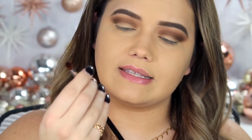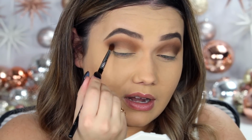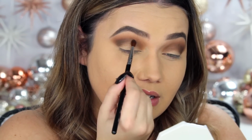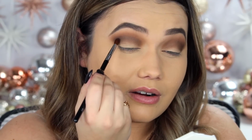I'm gonna take a bit of a denser brush. Let's do this one. This is the E42 brush from Sigma. I do always link the brushes down below for you guys. And because we're using a black liquid shadow, I don't want it to end awkwardly. I was trying to find a drugstore matte black and I couldn't find one anywhere. So I just want to pop this and concentrate this right on the crease line there so that the black liquid shadow has something to ease into and it's not so awkward. So that's why I'm doing more of a splotching-on movement rather than a blend. I want to really concentrate that color through the crease.